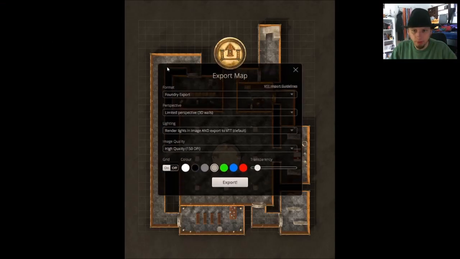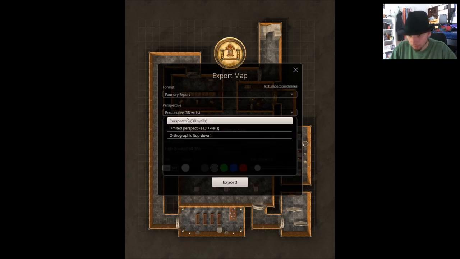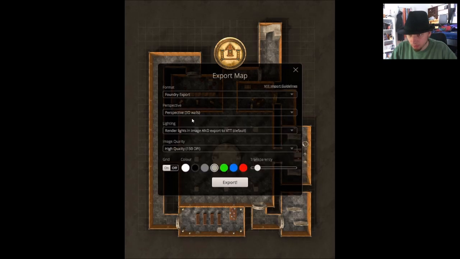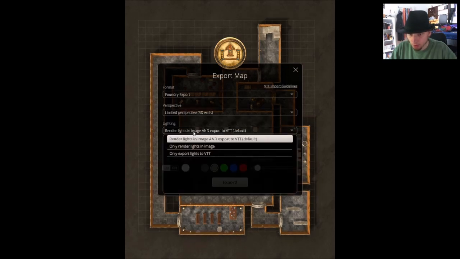So we're gonna export that. Foundry export, limited perspective. Okay, I can basically do this, which gives it a little bit more depth. I can do the orthographic top down, so basically everything is really in order. I can do the limited perspective, which is what I prefer. So render lights in image and export to VTT.